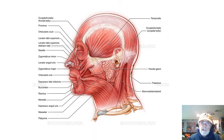Now, if I go to this lateral slide right here, I can see a couple things. Looking laterally, first of all, I can actually see that area of the temporalis. So you can see where the temporalis muscle is that fills that temporal fossa. And my computer's doing the same thing it did on this slide the last time. Darn, oh, there it goes. Good. It fills that temporal fossa.